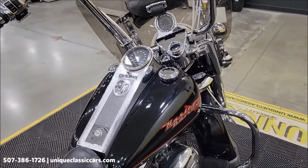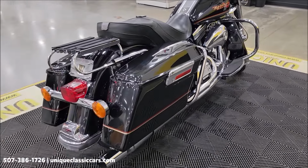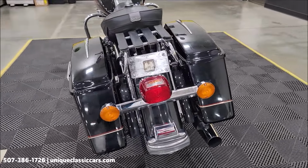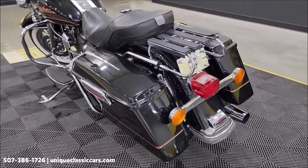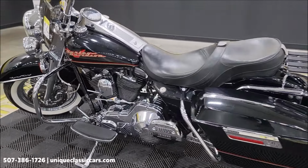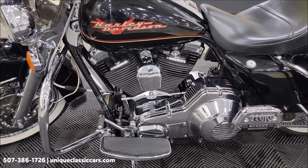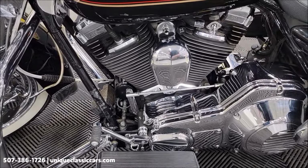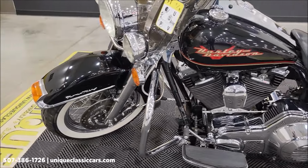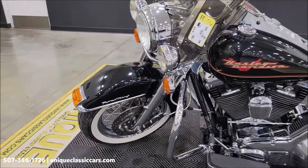We're going to start it up, let you hear it run, right after we finish a walk around on here. And again, you'll be able to look at all the pics on this bike on our website. Try to make them from every angle, up close. Let you see the chrome and the bright work. Of course, choke over here on this side. Yeah, chrome looks good. Riding on some wide white walls. Great classic look.